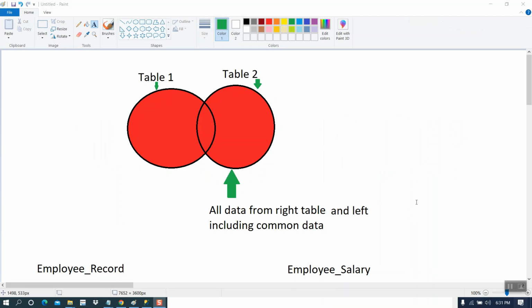This will give complete data from the left table and right table. Here you have table number 1, the left table, and table number 2, the right table. The red color part shows all the data from the right table and left table, including common data.